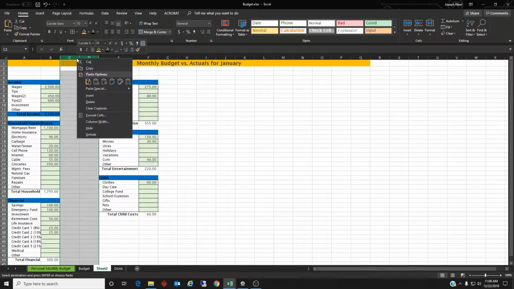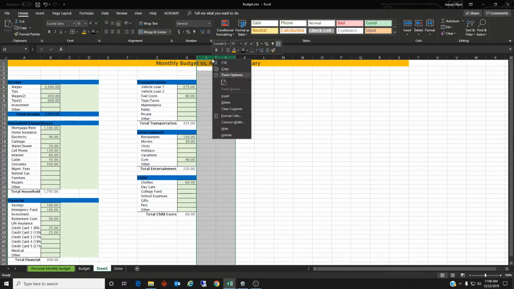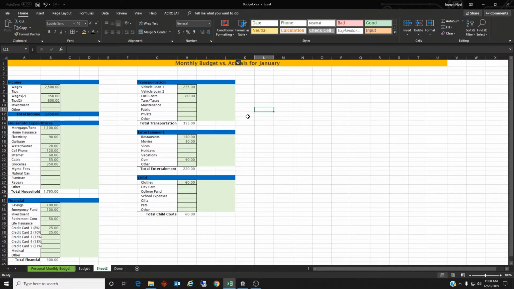You know what? Let's insert and insert, just to stretch out our formatting a little bit. So in here, I want to change this formatting to be no fill and box it in.